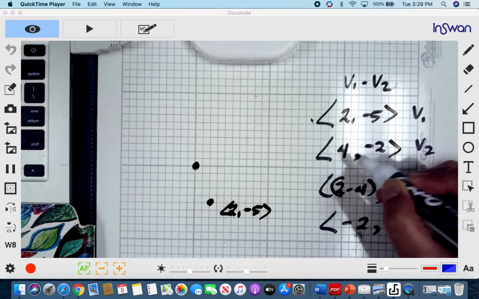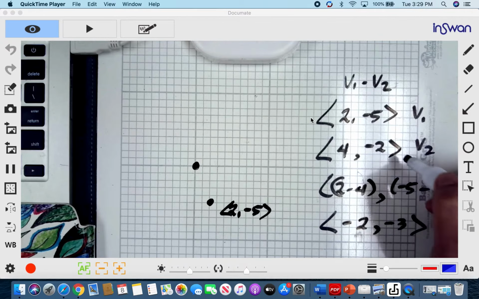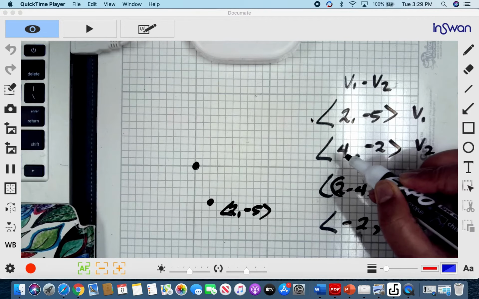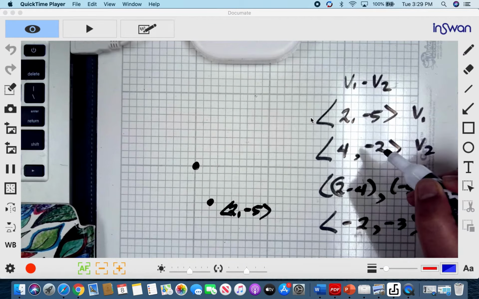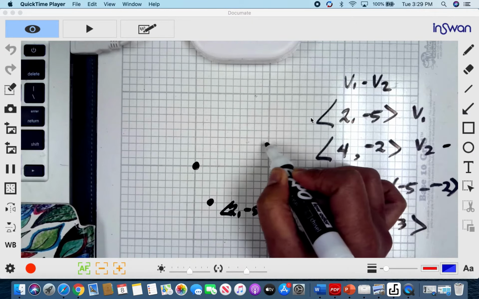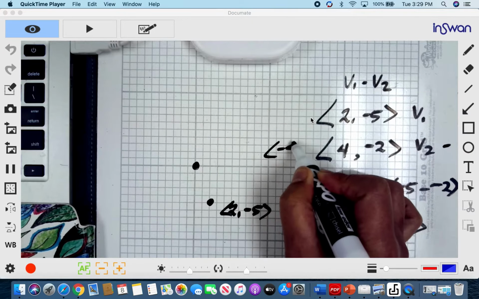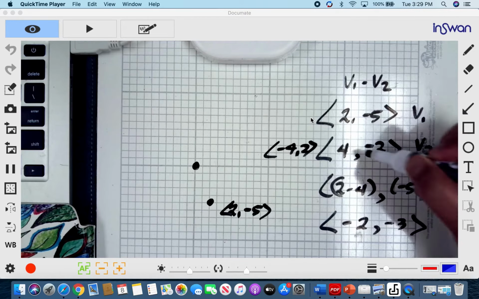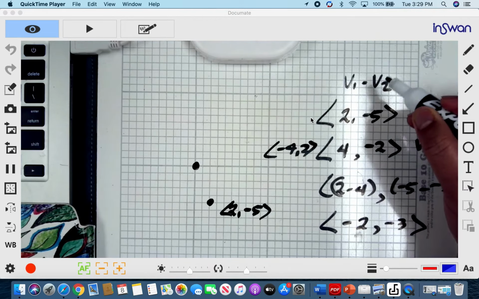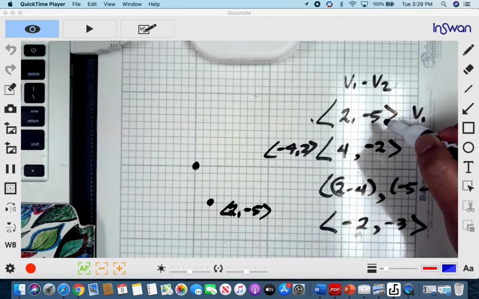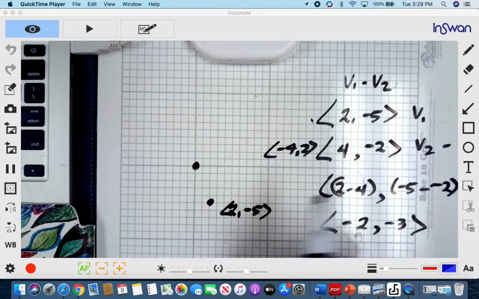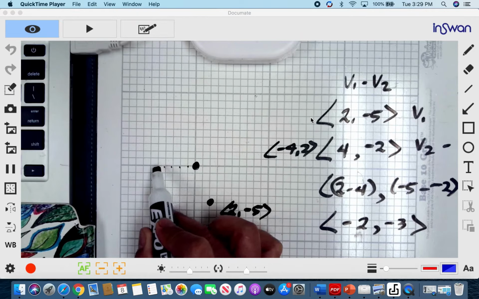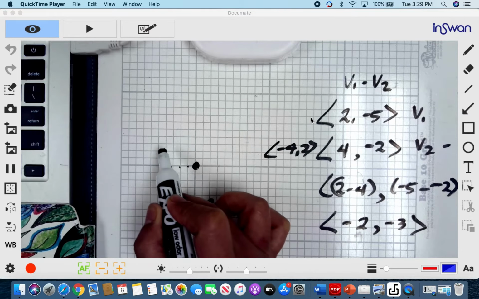But you will not illustrate your graph for 4, negative 2 as it is. You will have to find the reflection of 4 and negative 2, meaning you will find the opposite of 4 and the opposite sign of negative 2. Therefore, we will graph instead negative 4 and positive 2. So what you change signs is the second vector. If I have vector 1 minus vector 2, this is the one that you will be reflecting. So we will reflect 4, negative 2 by graphing negative 4 and 2 instead. So negative 4 and 2, 1, 2, 3, 4, and then positive 2, 1, 2.